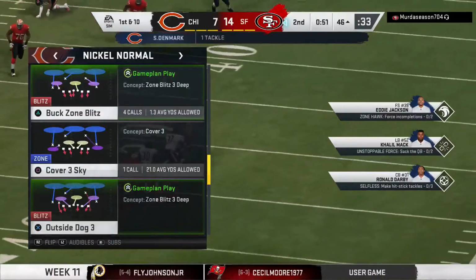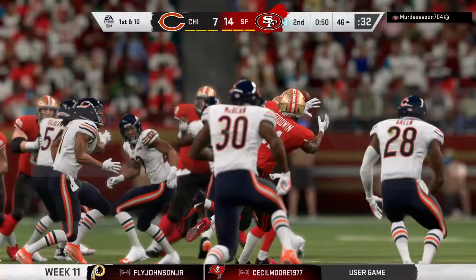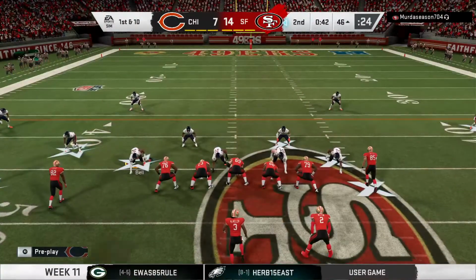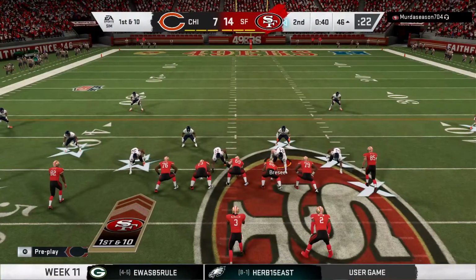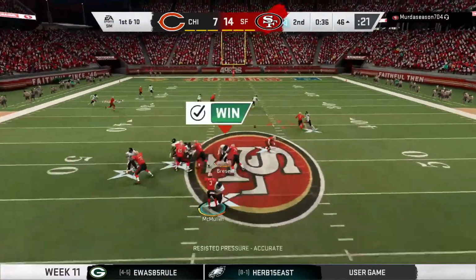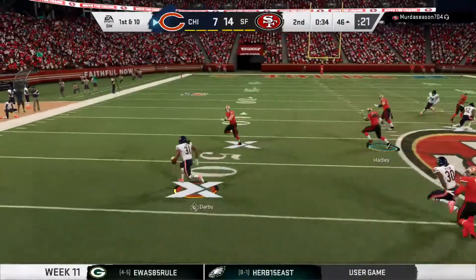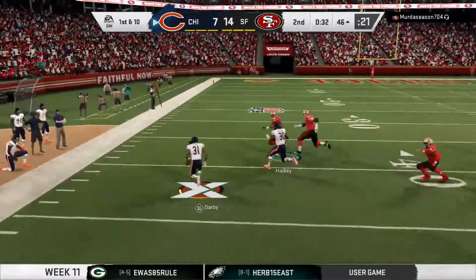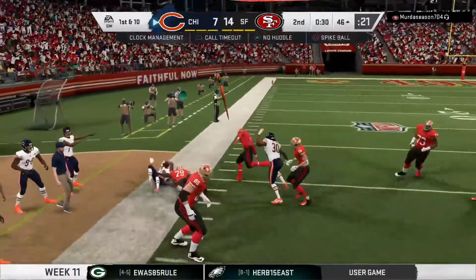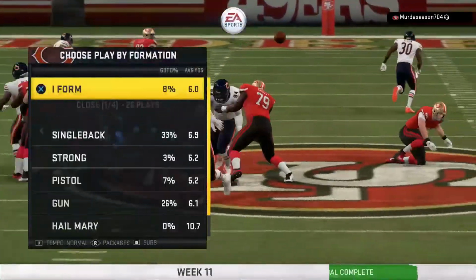I think it all came together there. In-breaking route, drove it with excellent pace. Money throw right there to move the sticks. On first down, McMullen. And he fires one that's intercepted. Picked off by Ronald Darby. And they will finally get him down as he's all the way to the 36-yard line.